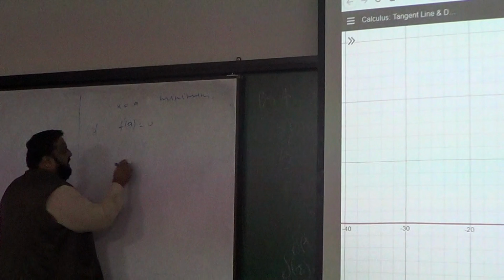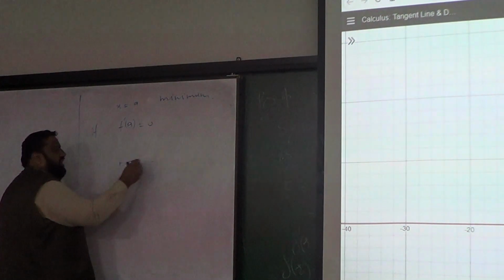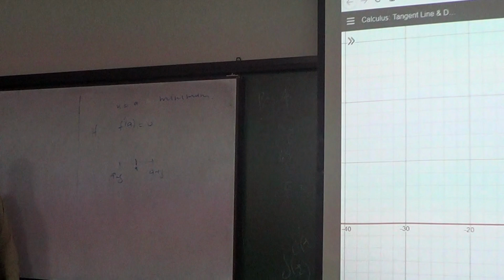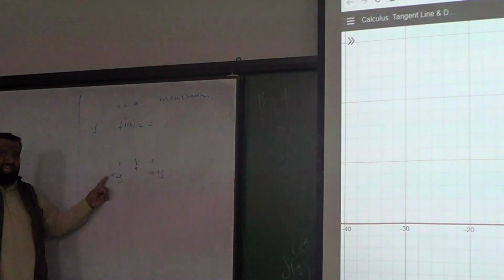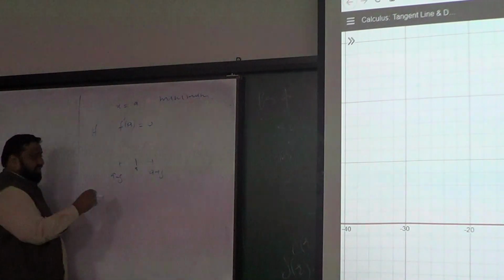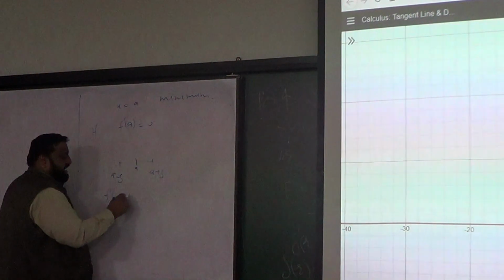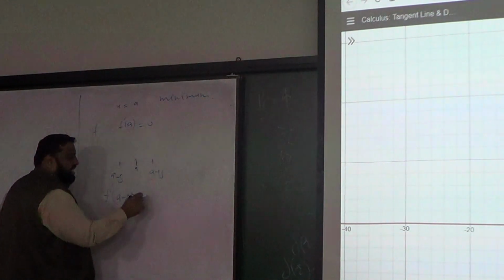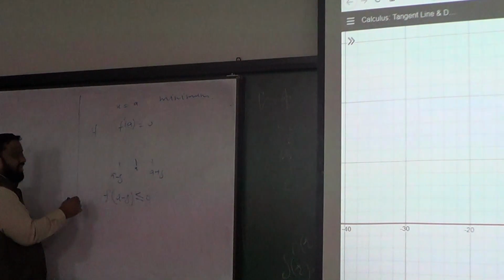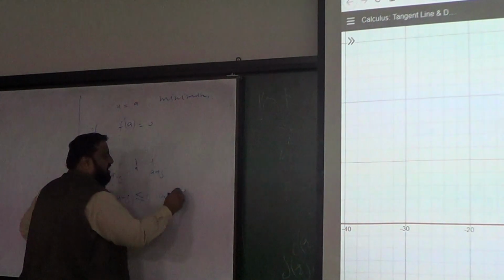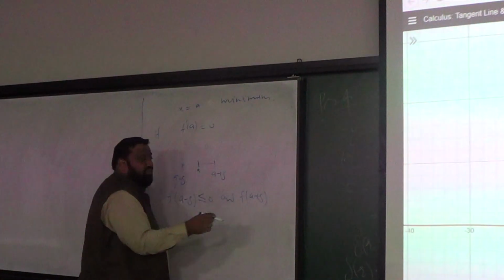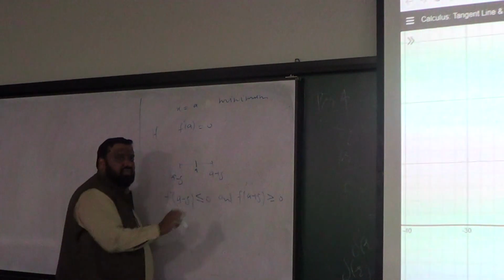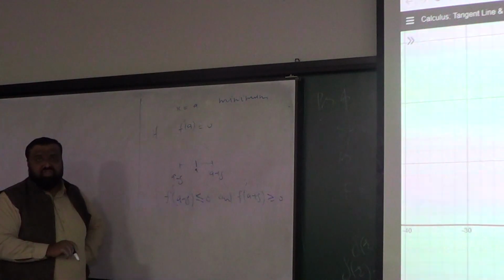Okay. And if you take, for example, a really small neighborhood of this A, in other words, A minus delta and A plus delta, some values before A and some values after A, then what should happen at A minus delta? The function must be decreasing, in other words, the slope of the tangent line must be negative, and at A plus delta, the slope of the tangent line, which is really the derivative, must be increasing. Are you getting the point? And at that point it must be 0.